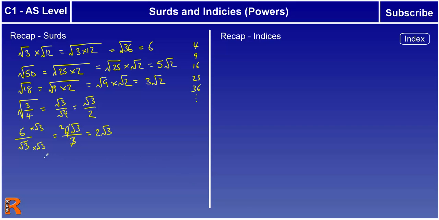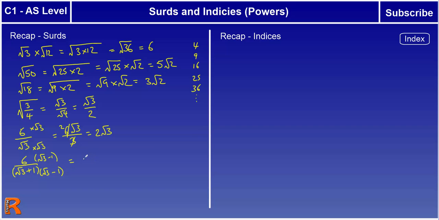The slightly more complicated version of that is if we have the same thing but we've got a surd plus a number on the bottom, then we have to do this thing which is based on the difference of two squares. To get rid of the surd, we can't just multiply by root 3, because then we'd end up with 1 times root 3, which is another surd. So if we manipulate this by timesing by the same surd but with a negative symbol in it, then what we're actually doing there is applying the difference of two squares, because we'll end up with this root 3 squared minus 1 squared.